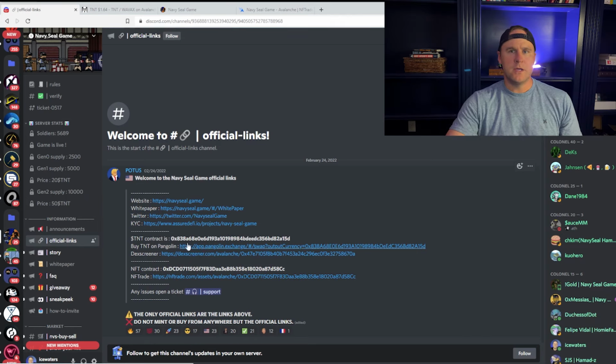From here, go ahead and copy the contract address for TNT. Copy that to your clipboard, open up MetaMask, and add this token to MetaMask. I've already got it added, but the process is really simple. If you've been in DeFi for a minute, you should know how to do this. You go down to the bottom, hit import tokens, go to custom tokens, and paste the contract address right here. I already have this in mine, but if you don't, it'll show TNT here, and you'll just be able to add custom token. And now it's in MetaMask for you.